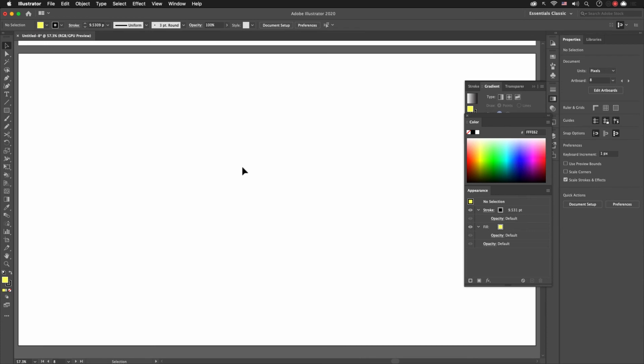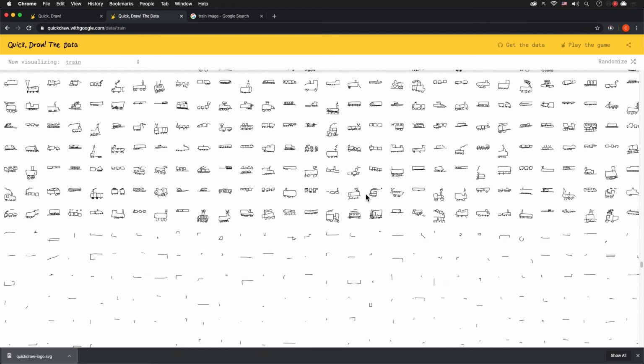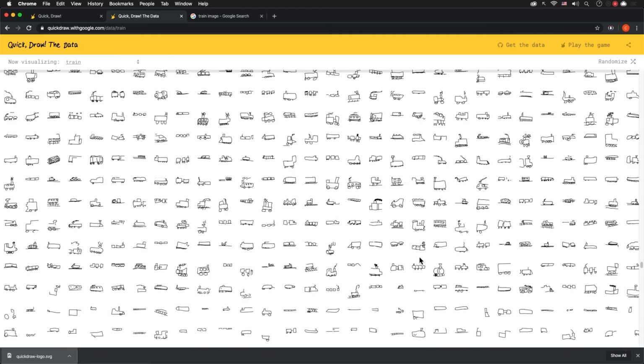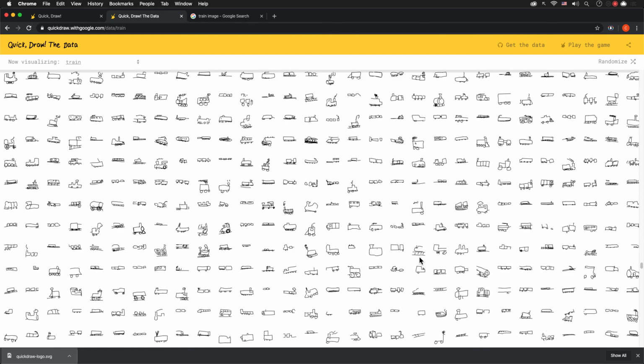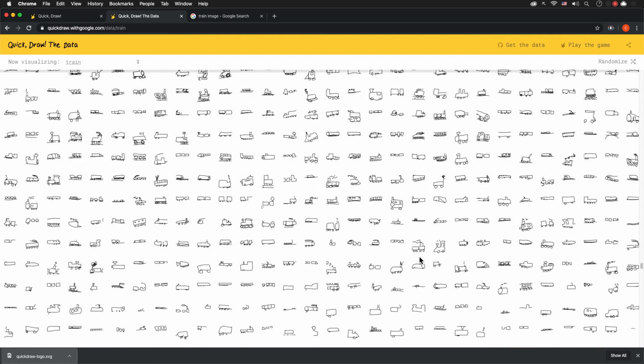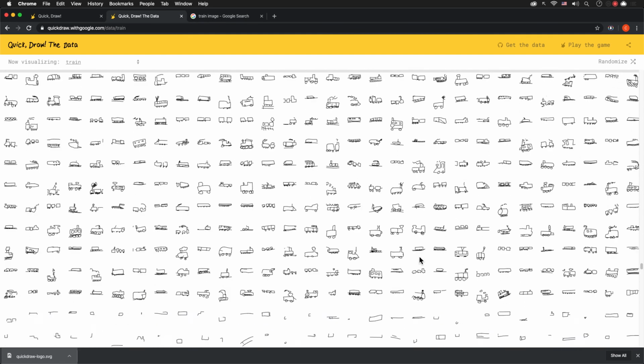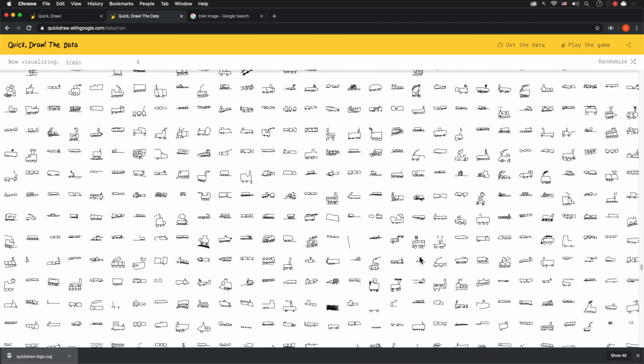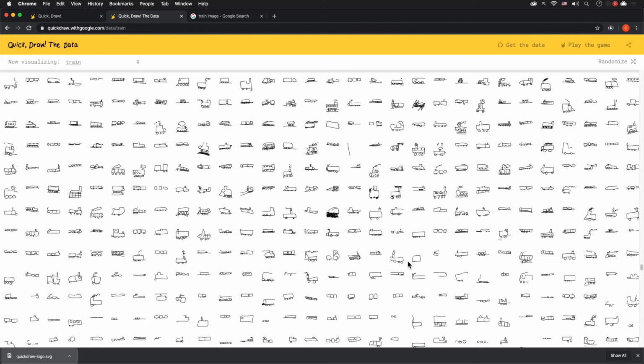Well, you see 10 trains is quite a lot. Hope we can find something with more details.